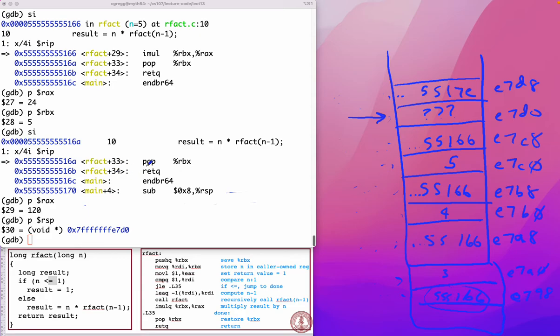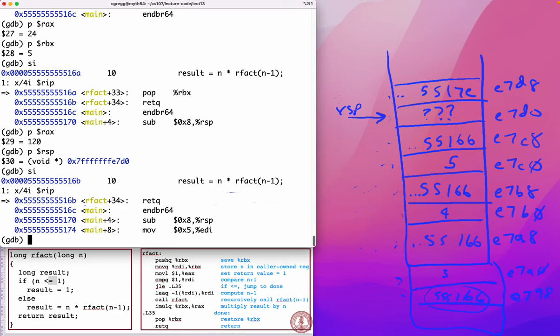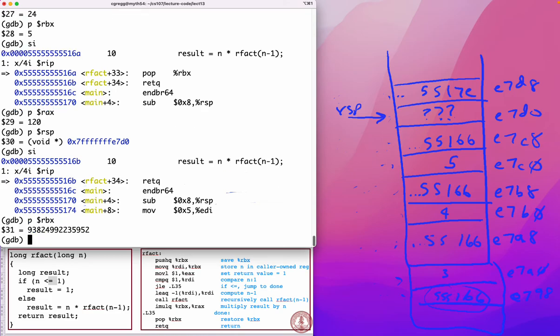And what do we have to do now? We have to pop RBX again. Now, I have these question marks here. Who cares what that is? Our function doesn't care what that is. Okay? We can actually look at it. I know I didn't look at it earlier, but I'm happy to look at it now, right? And this is RSP, by the way. So let's look at it really quickly. If we do the pop, and then we look at RBX, is it a value we care about? No, it's not a value we care about.